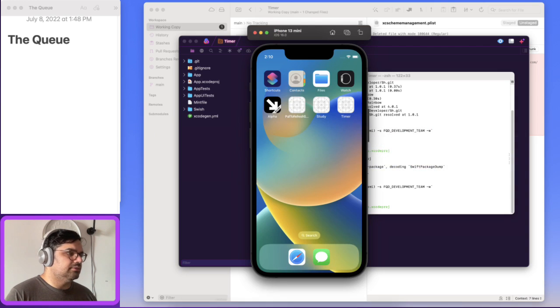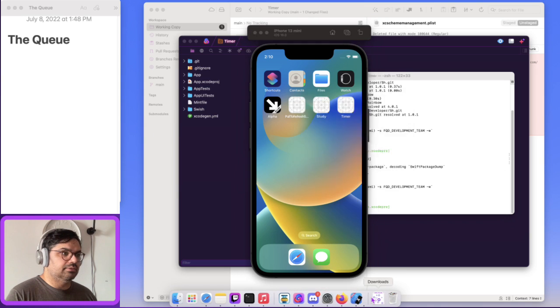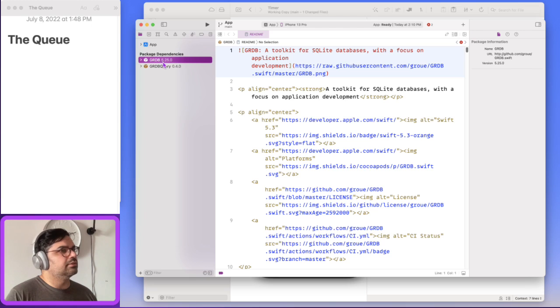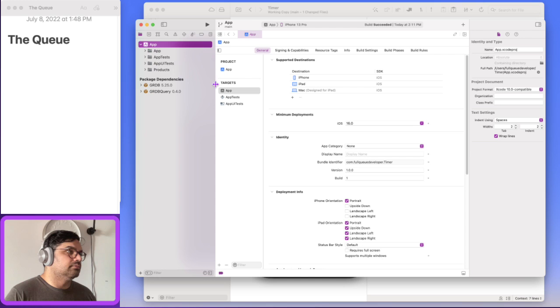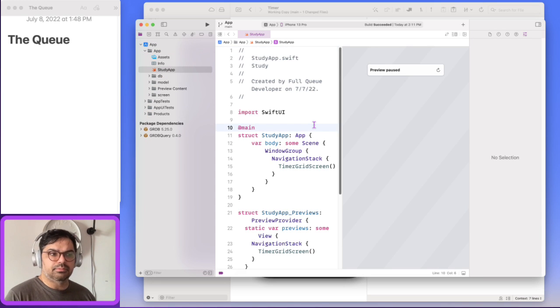And opening it. Now it's here. How is it building?